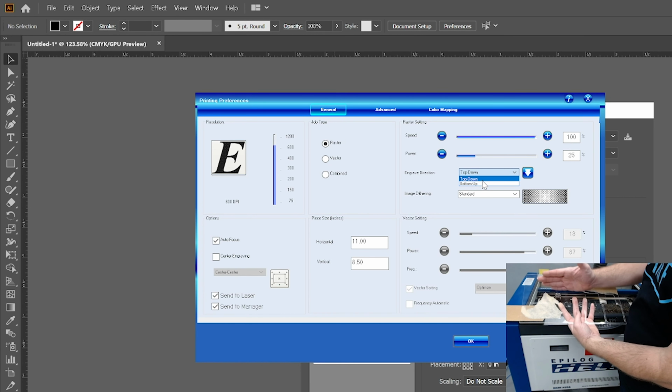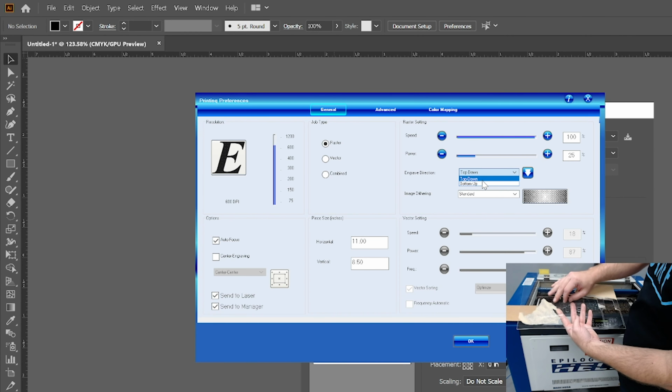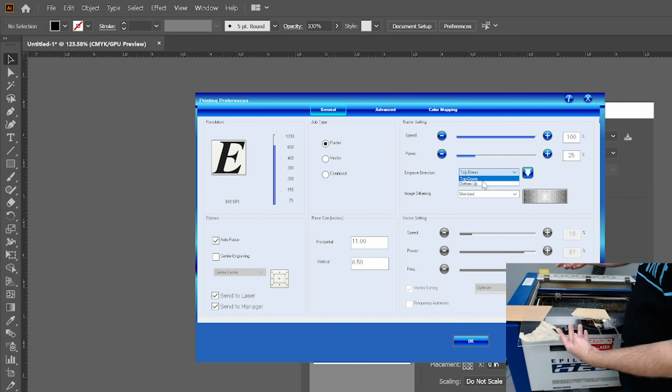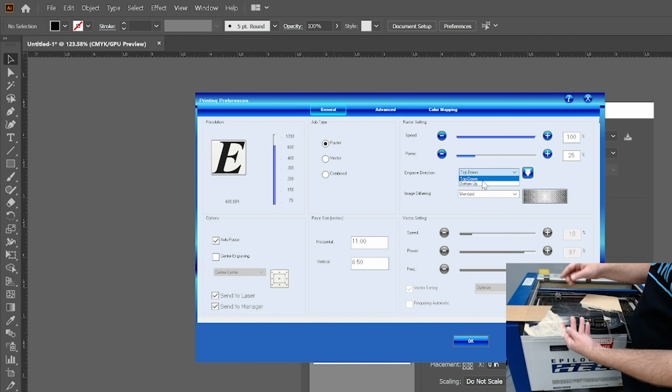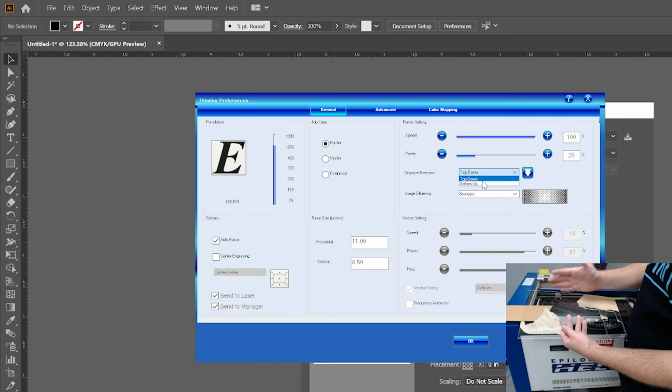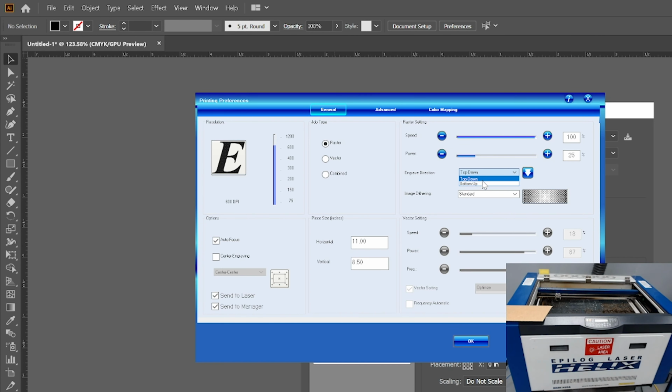If you start at the top and work your way to the bottom, by the time you get to the bottom, all that fuzz and crud from the engraving has been sucked up this way, because it's going towards the back of the machine and up the vents to the ventilation. So it's drawing it this way. If you have some crud from the engraving, it kind of covers the design. So I find that if you're engraving a piece of acrylic like this, selecting bottom up works a little better, because it starts engraving at the bottom of your design and works its way up to the top, and then that crud doesn't get swept across your design. For the flash drive, top down is going to be fine.